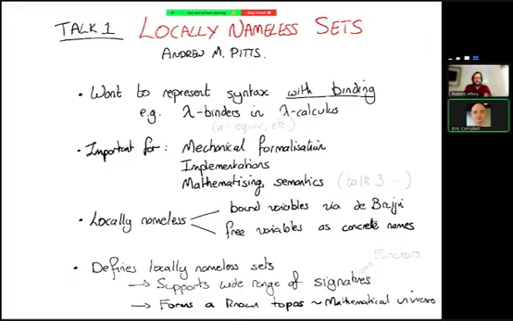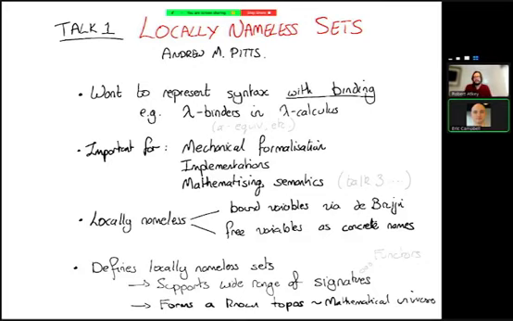So binding adds a complication, right? Because there are many different ways of doing it. If we just use concrete names, as you might do on a paper representation, then you get into trouble: your representation doesn't preserve alpha equivalence, and then you get into horrible things when you try and do substitution and things like that. And representing syntactic binding is important for mechanical formalization.